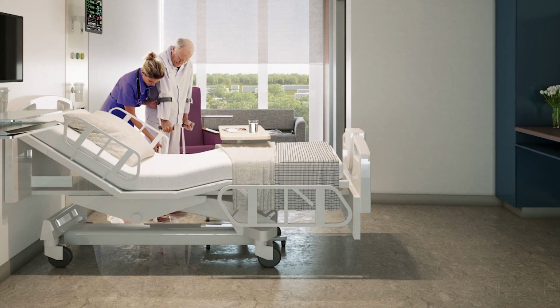So the nurse can stay in the room and receive supplies from outside the room. We have the floors on the patient units. Actually, the floors throughout are no-wax floors, so we can limit the use of certain caustic cleaning materials that sometimes can be bothersome to some people. And actually all of the materials, paint, fabrics on furniture, even some wall coverings are antimicrobial materials that'll help reduce infection. And the private patient rooms in and of themselves promote healing, a restful environment, and actually reduce cross-contamination from one patient to another.